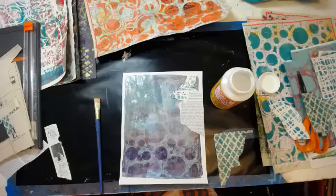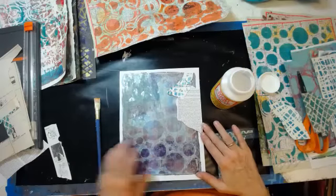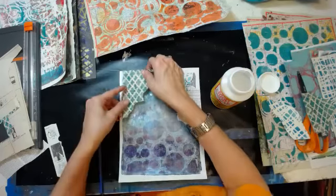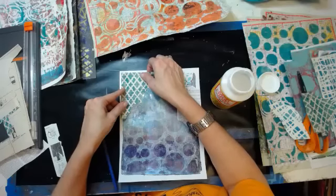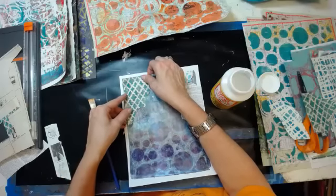All right. So just playing around. It's a live stream, and I'm just building some print on print collage patterns.